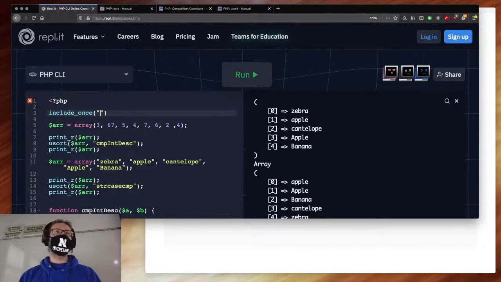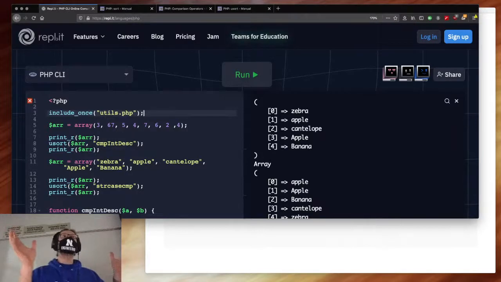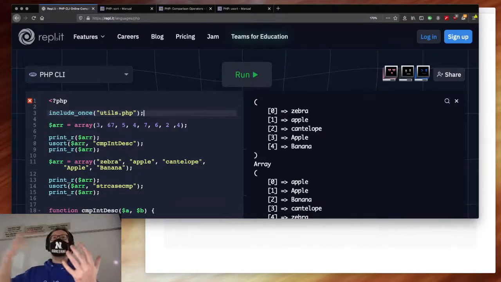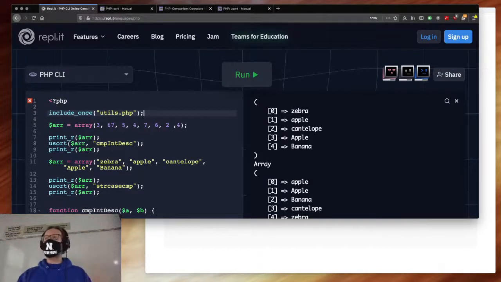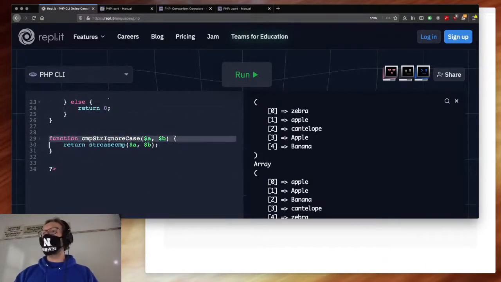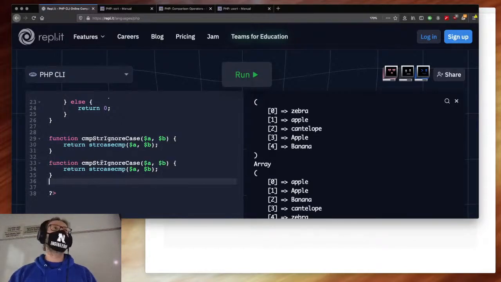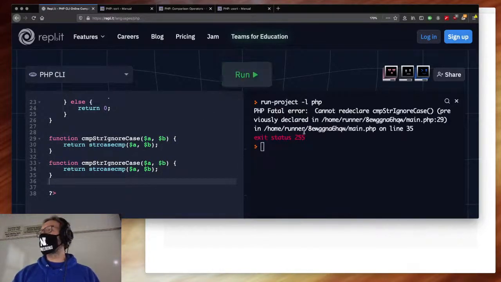Here, if I've got an external PHP file, utils.php or something, it'll bring it in. So why do we have a once? The include is from C, right? Hash include, and then you include the math library. Why include once? Well, if you've got a file that includes another file, and each one of them includes a third file, you don't want to include a file multiple times, because if you define a function duplicate, that is a problem. Cannot redeclare what you've already done. In fact, that's a fatal error.